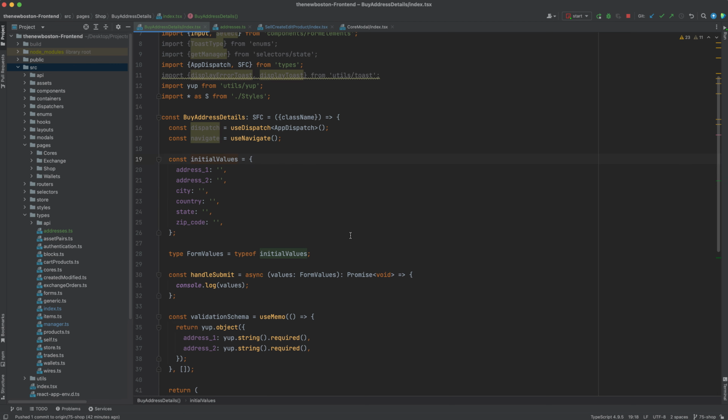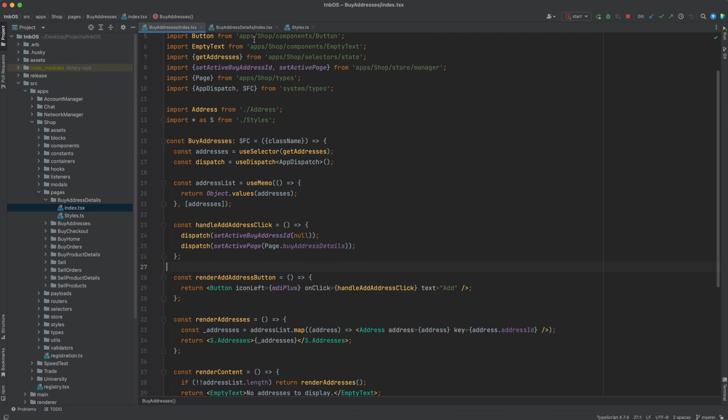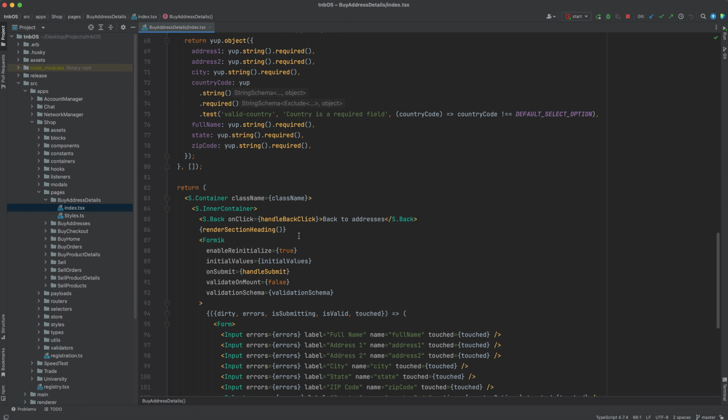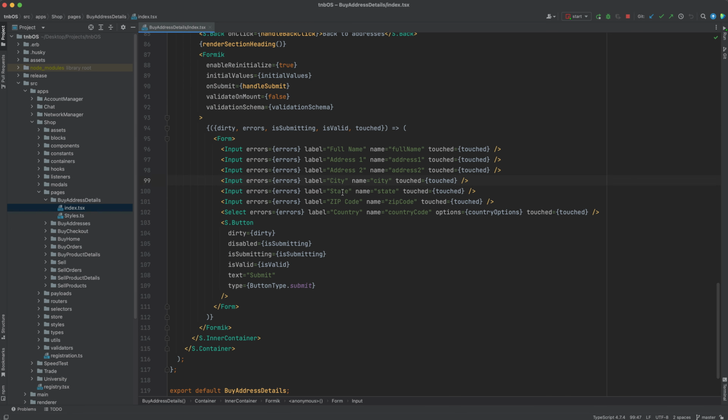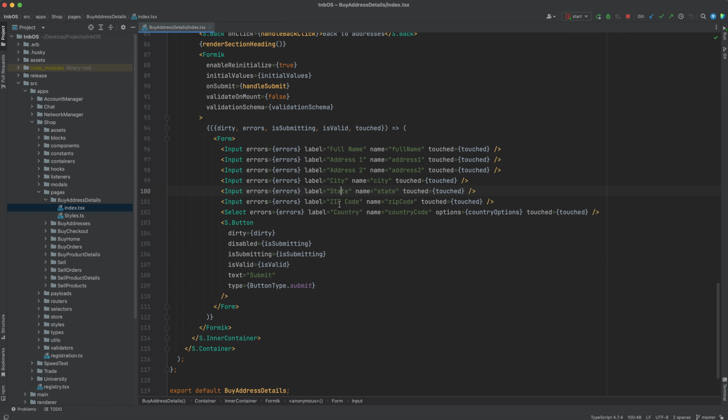All right. So I got address 1, address 2, and then we're doing city, country, state, and zip code. So in TypeScript, we're doing city, state, zip code, and country.